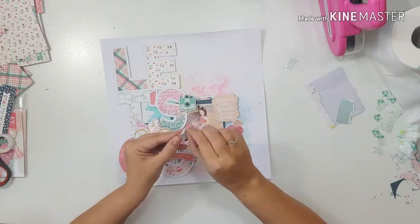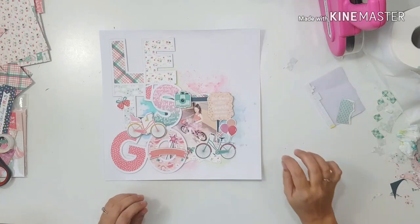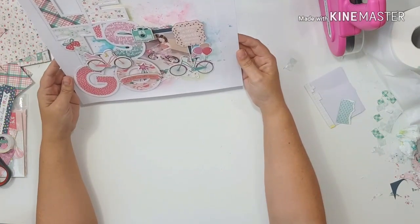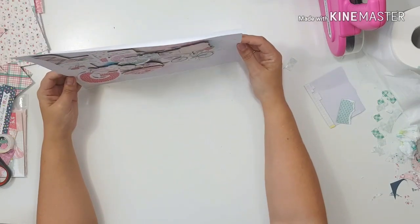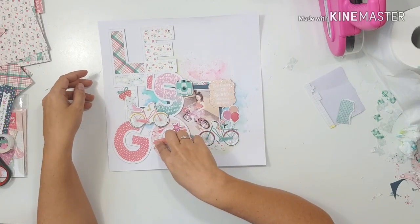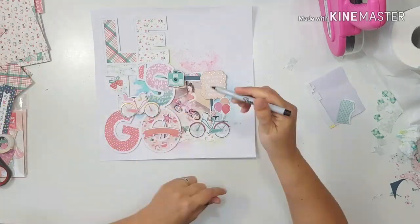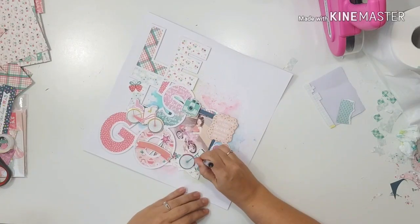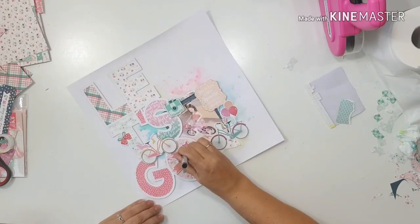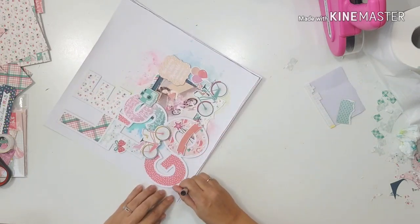I'm not usually into these very girly or very boy themed collections, you know, for boys pirates or dinosaurs, or for girls, for instance, mermaids or something. But for this reason, I really liked this collection actually, and it helped me scrap some of the photos that I didn't know how to scrap, you know, for my girl. So it's a very easy collection. It's very easy to scrap with, and so on.